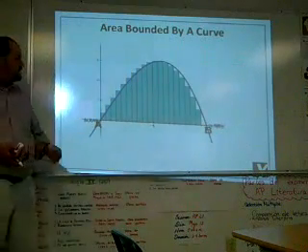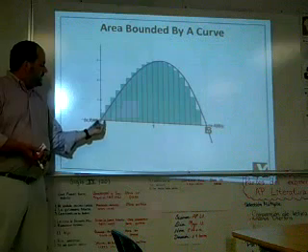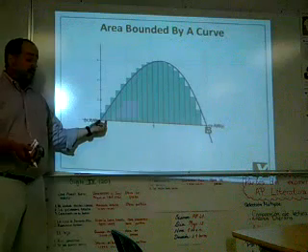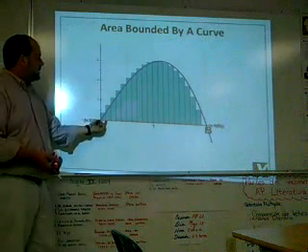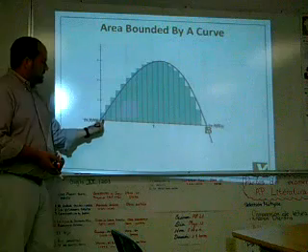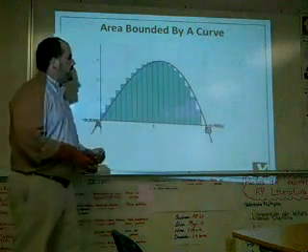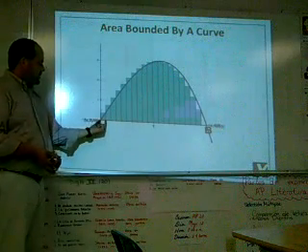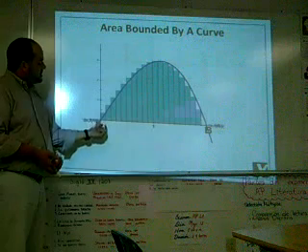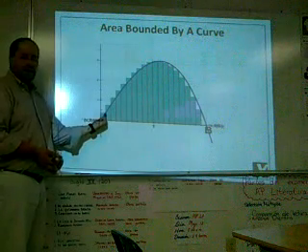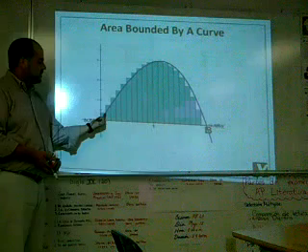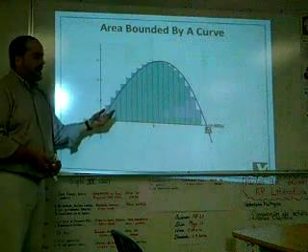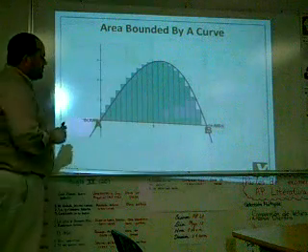We would have had conversations about taking this interval A to B, dividing it into intervals, and looking at the rectangles, or in some cases the trapezoids, that are generated. By finding the area of each of these rectangles and adding them up, we get an approximation for the area. In this case, I believe this is a diagram where we're using the right endpoint method. If you look closely, you can see that on each interval, it is the right endpoint that is being used to determine the height of the curve. So I would take that height times the length. That gives me the area for one rectangle. Add them all up. That gives me an approximation for the true area.